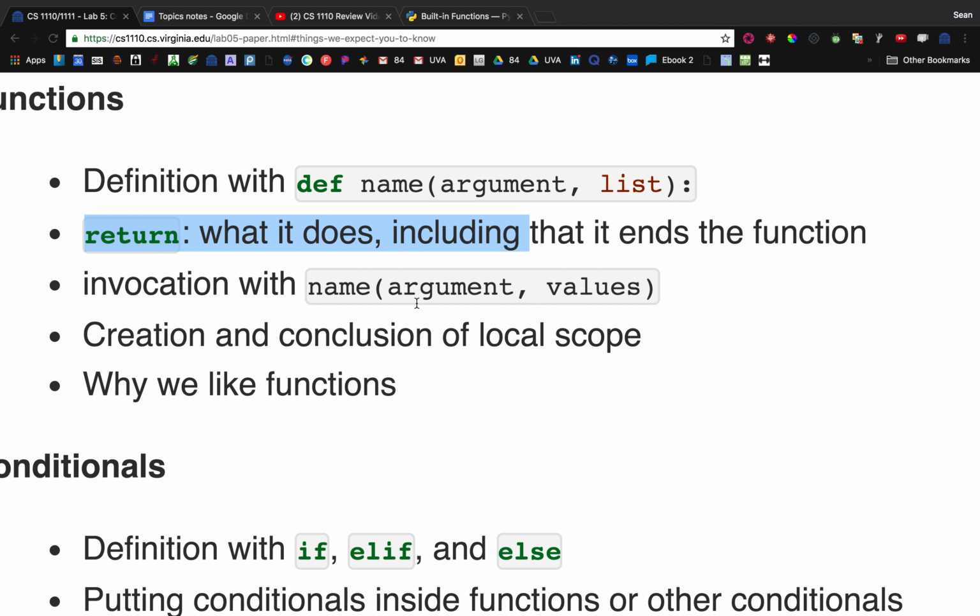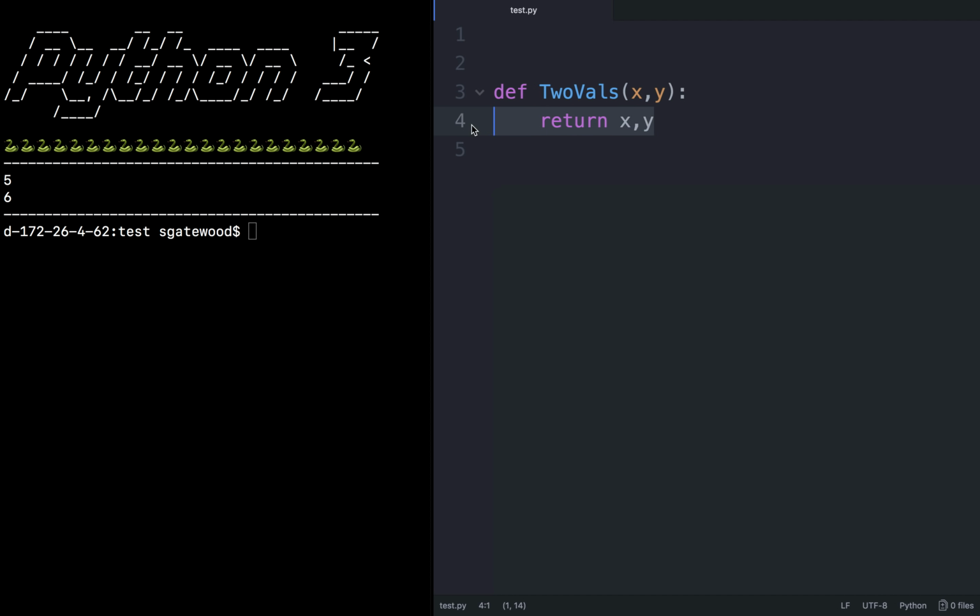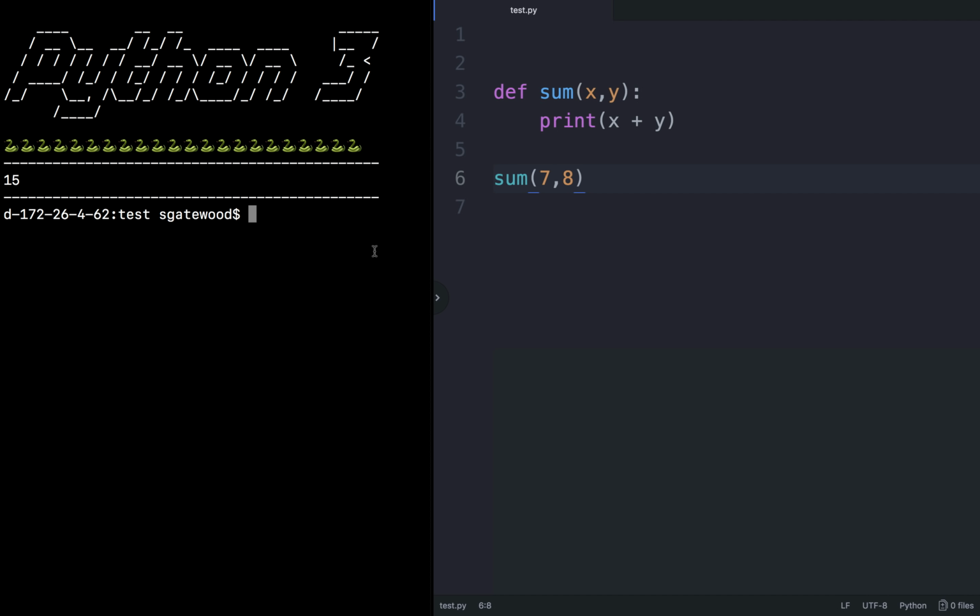So that's all I can think about with return, just like returning None if there's nothing there. Remember, printing is not the same as returning. It looks the same sometimes. If I say sum, oh, here we go. Here we can cause some problems. Print x plus y. So this is great, right? I didn't even deal with the return. I'm just not going to return it, right? 7 and 8. There we go. So let's say this is great.